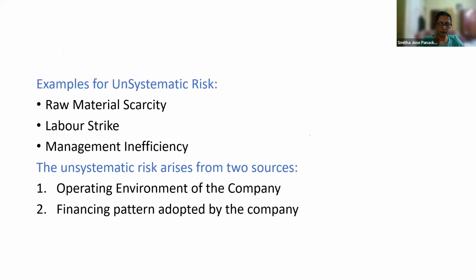And even if there is no production, you have to bear all these, or you might have taken a building for rent, and even if there is zero production, you have to pay the rent, right? And there may be employees, permanent employees. You may have to pay the wages or the salary, and salaries are usually fixed. Even though there is no production, you may have to pay the salary.